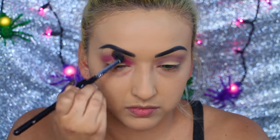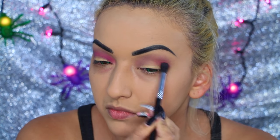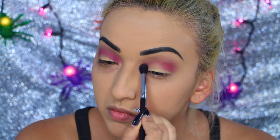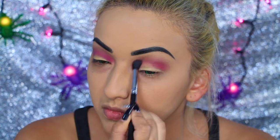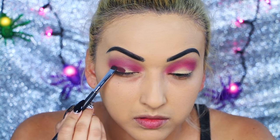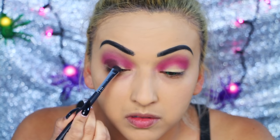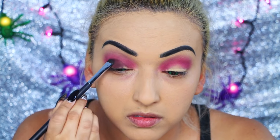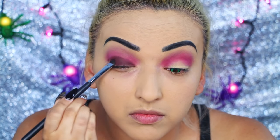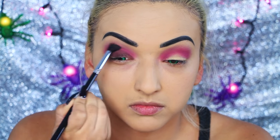Then I'm going to blend that out. And then I'm going to do the same thing on the other side. Tiffany, her eyeshadow is a burgundy kind of shade. So that's what I'm kind of working with here, trying to get that perfect shade. Then I'm going in with the color Velvet. This is a beautiful, deep burgundy color. It's just so pigmented. I love it. And I'm only applying this on my lids. Then we're going to blend that out to get rid of some harsh lines that we have there.